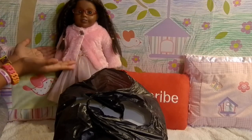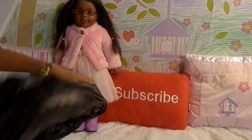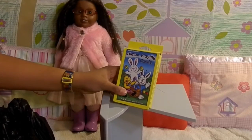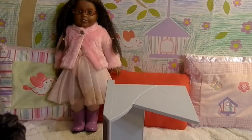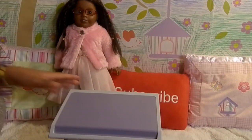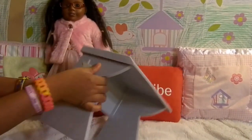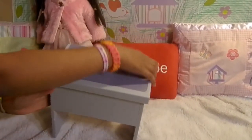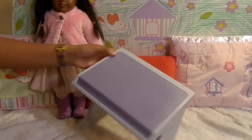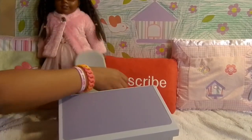We've got furniture for her and some Easter Jumbo playing cards so we can play with the dolls. And that's not the way it goes — like that, it's super cute. It's from America, you can tell because of the star right here. I'm not sure if it looks like it might light up, but this is what it looks like from the back and then the foot. You can put your utensils here. It spins too, like a real chair.